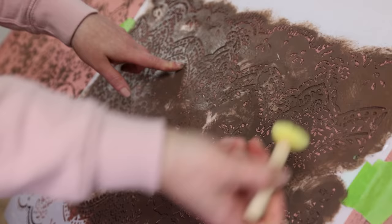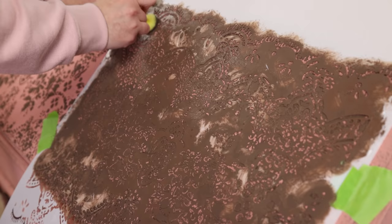This sponge brush is completely done over. I'm trying to use it because this is the last one I have at the moment, but it's kind of going hard. So I'm kind of using a brush and then I'm using a sponge. I'm just trying to finish my project. Trying really hard here with this stencil.